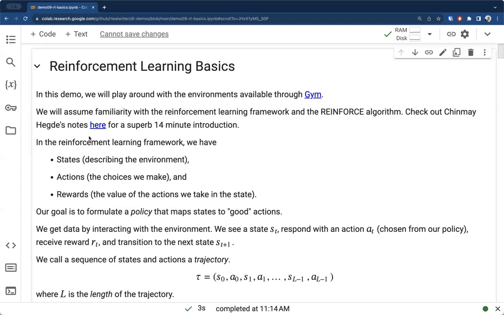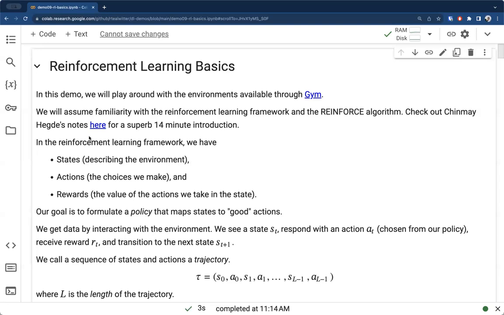The second part that we have in a reinforcement learning framework is actions. These actions are the choices we get to make. So when we're playing a game, we get to play with the controls and manipulate our agent in some space. In the stock market, we get to buy or sell some securities. If we're in another environment, there's some associated action which describes the thing that we're trying to do.